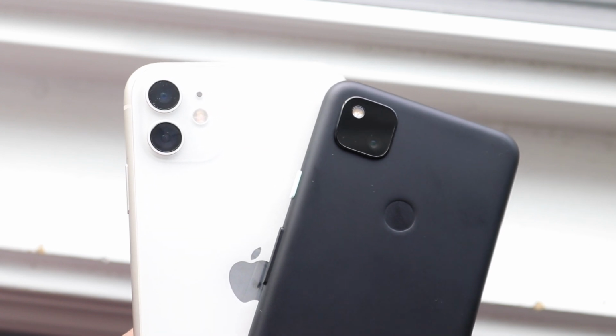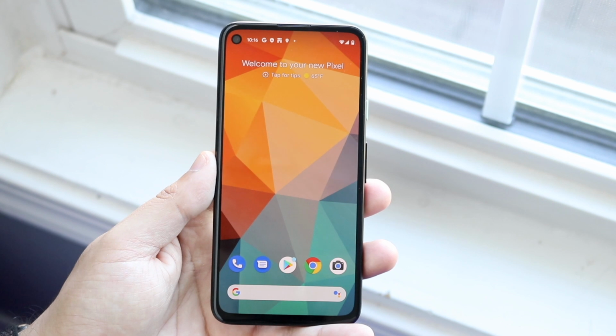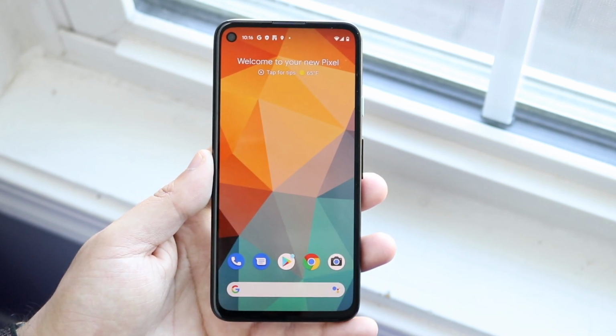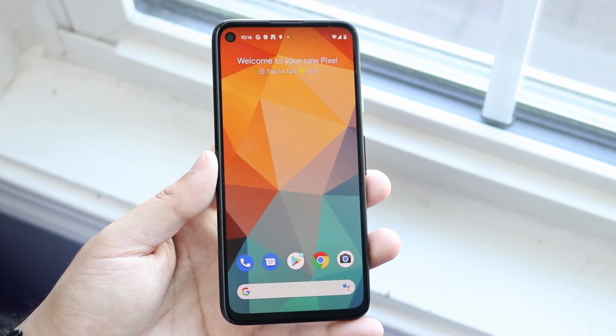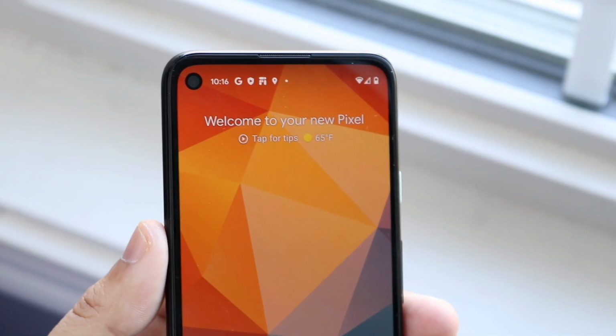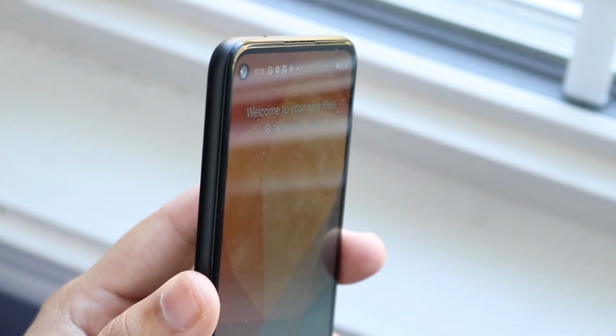It looks pretty good, but when you feel it in the hand, you can tell it's all plastic everywhere. It's not cheap. Like, if I were to hold it in my hand, I wouldn't necessarily feel like I had a cheap phone. I would just feel like I had a super plastic phone, like it's just not the best feeling thing. It feels kind of like a Galaxy S5 in a way, you know what I mean? Without the removable back or anything, it kind of feels like that. It gives me that type of vibe.